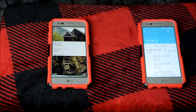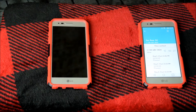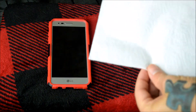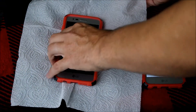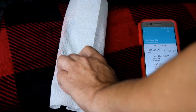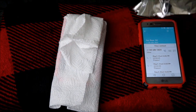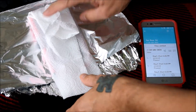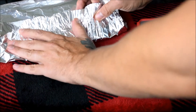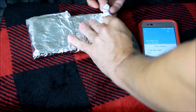Now we want to black out John's phone. To do this, we're going to take some tinfoil and a napkin. The trick is the electronic device cannot be touching any of the metal. I'm doing this live so that way you all can see that there ain't nothing special being done here. Let's fold the tinfoil over in half, set the phone in the tinfoil, fold it over, fold it over, fold it over, fold it over.